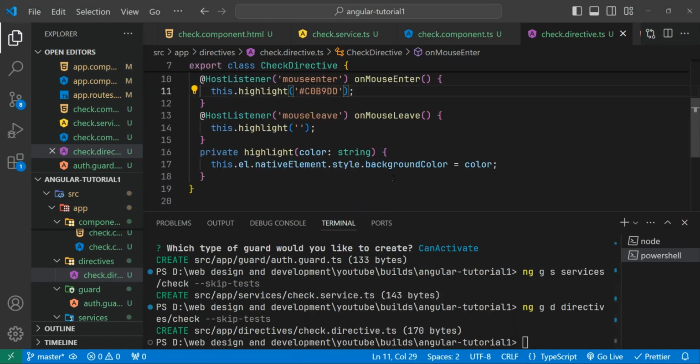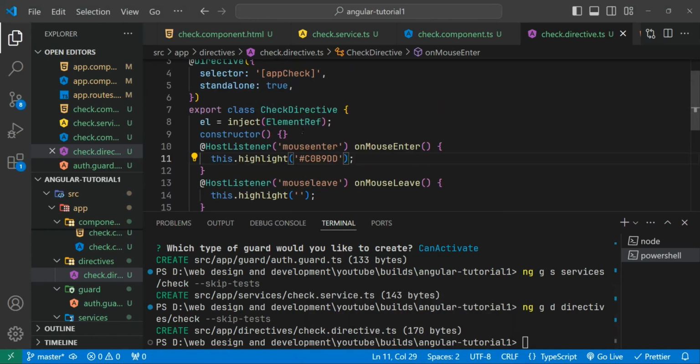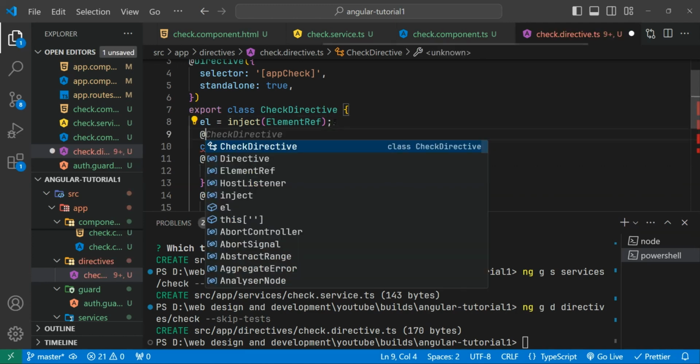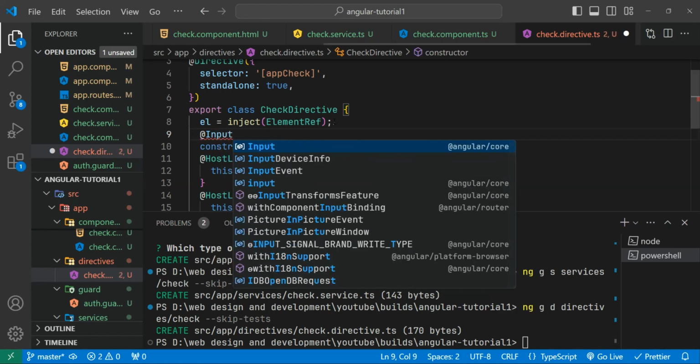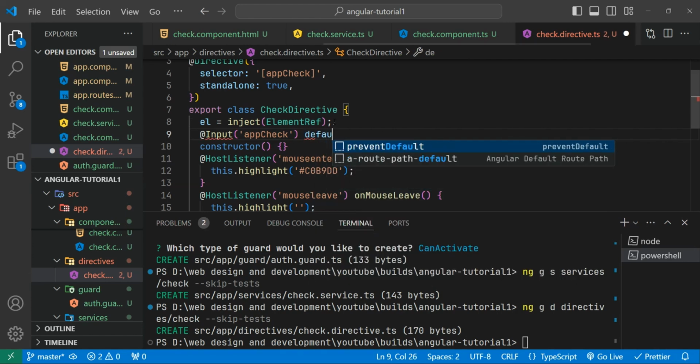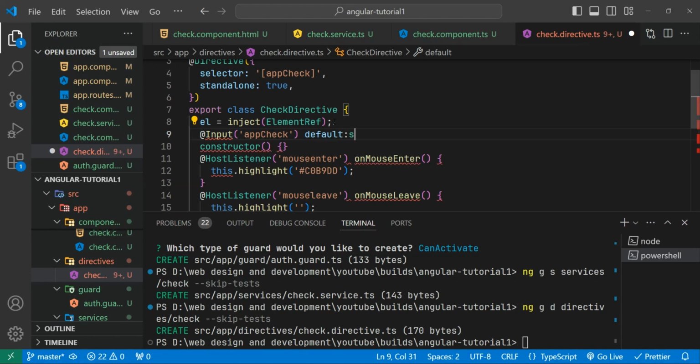Now the other way is you can also use an Input element to change the color, also like this. Add Input, let's say object, and let's say default string.